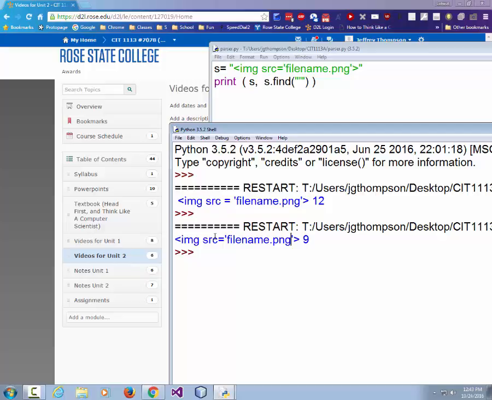The other single quotation. The closing quote, yeah. That kind of gives us a problem, though. How do we find the second quote? How do we say, okay, by the way, I wanted you to start past that one, because otherwise it's going to just find the first one every single time.